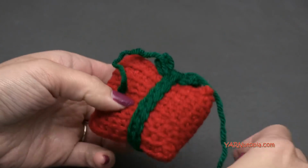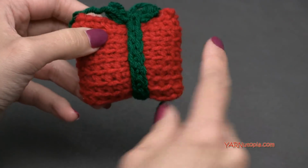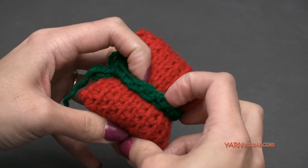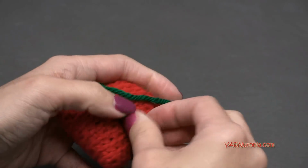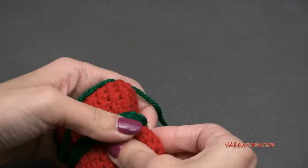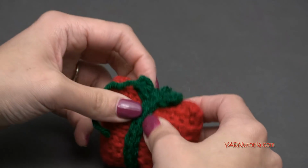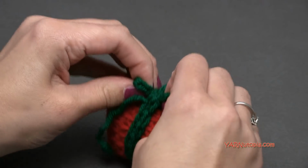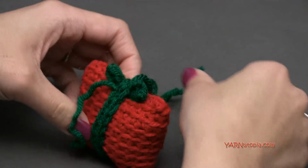Okay, and then see it's kind of off center. You can see it's more over on this side. You just want to slide this over, and then we're going to pin it. Well, not pin it, but we're going to sew it to this piece. So you can take your time with it, position it where you need it to be, and sew it on.